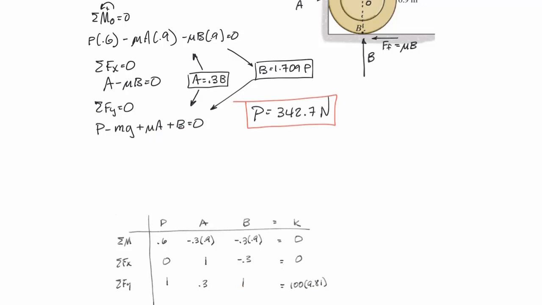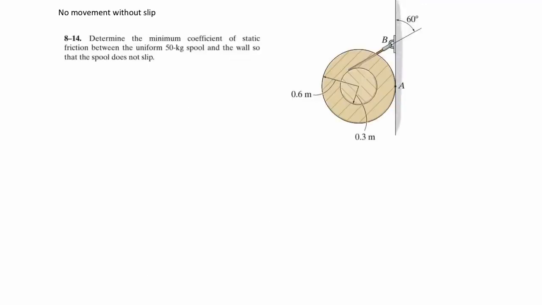Use your RREF function, and again, refer to the tools on Blackboard resources, and you'll be able to get there, and you should get these answers, A, B, and P. Actually, I didn't write down what A and B are, but RREF will give those to you, and I should have done that, but I didn't.